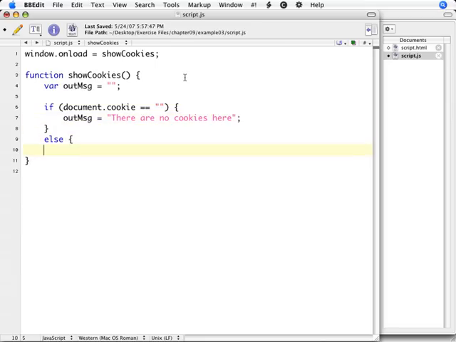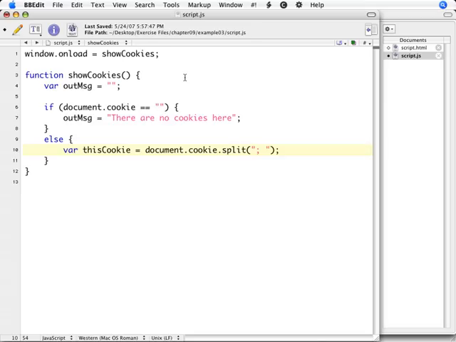I'm going to set new variable var thisCookie is document.cookie.split, and it's a semicolon and space. We haven't seen this before. It's because we've only been dealing with a single cookie. As I was saying, if you have a single cookie, you can split on the equals, and you're going to get everything split up by cookie name and cookie value.